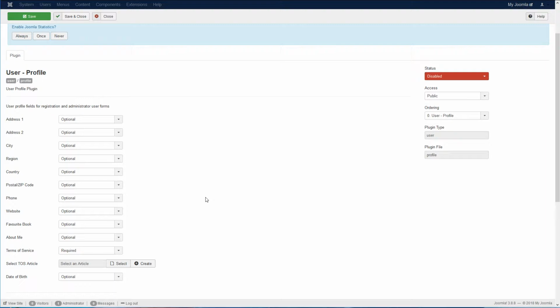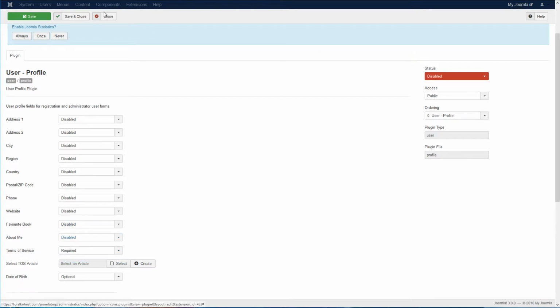I'm sure some people are using it, but the field we are interested in is terms or terms of service, which is already set to required. I suggest if you don't plan to use them to just disable all the other fields. Disabled, disabled, disabled.